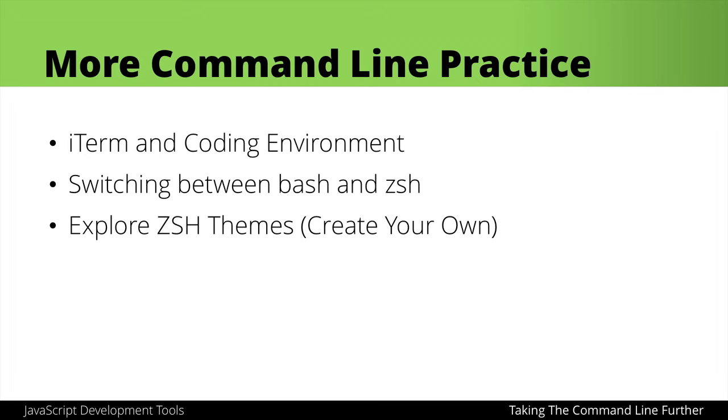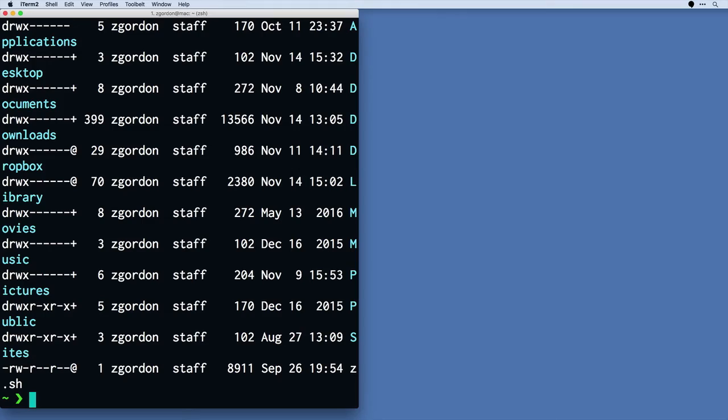So I just want to show you real quick how you might approach this of exploring new themes or also creating your own. Okay, so I've got iTerm2 here open, and I'm just going to be in my root directory, and I want to show you something here about how you could begin playing around with different random themes. So if we do Atom, and then zshrc is going to be the name of the file that lets us configure our ZSH.